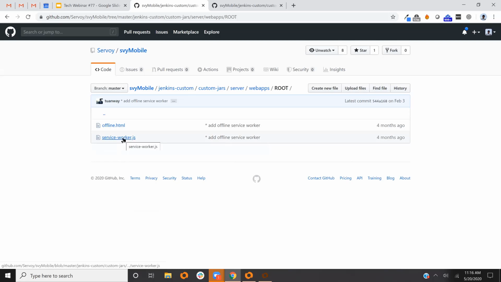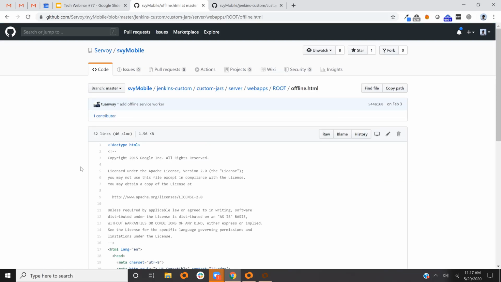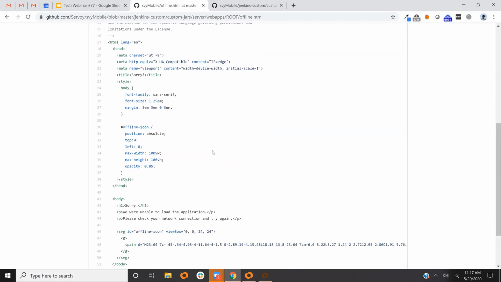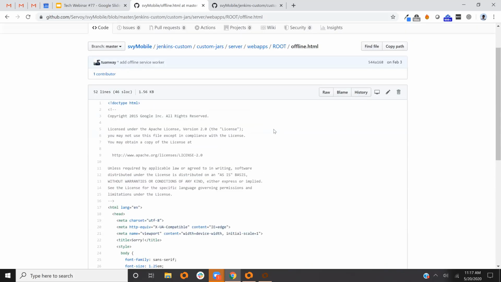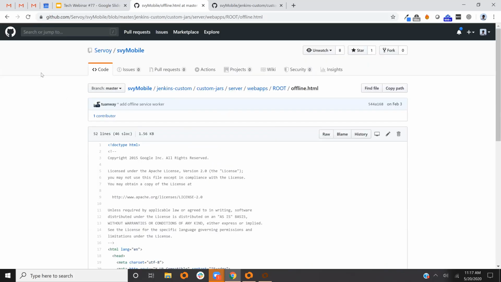And here's the actual service worker that looks for whether the application's offline, and if it's not online, then it loads this offline HTML page, the one that said, sorry, this one here that we saw. So what that service worker does could be anything.